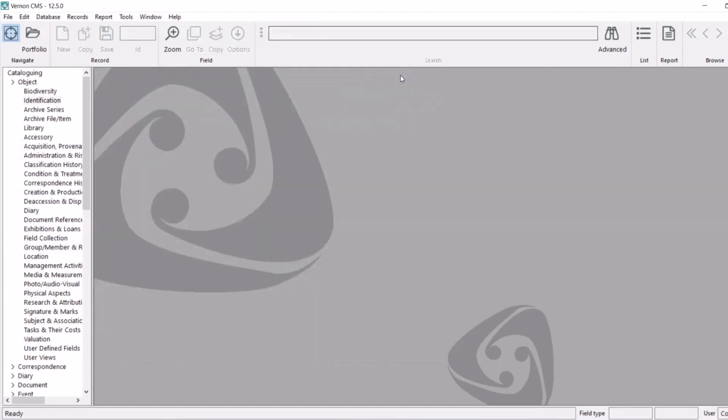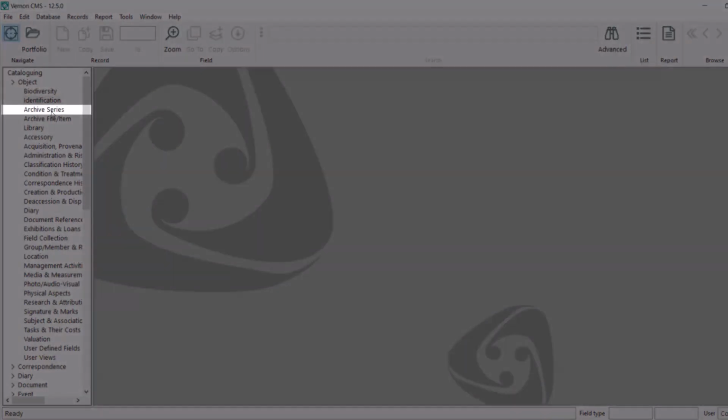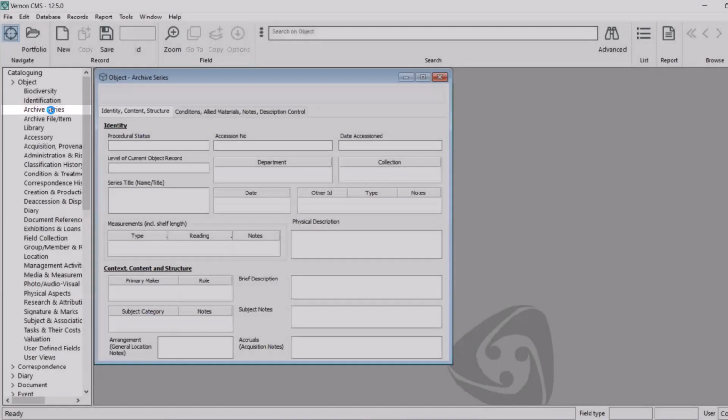Another example where you might use group and member records is for cataloging archives. So archival collections are often dealing with large volumes of material, and it's often not practical to catalog all of those things down to item level. Typically, you would start cataloging broad series of similar materials and just creating a record that represents each of those broad groupings. And then as you have time, you might create catalog records for significant records within there, or all of the items within a series that you're currently working on.